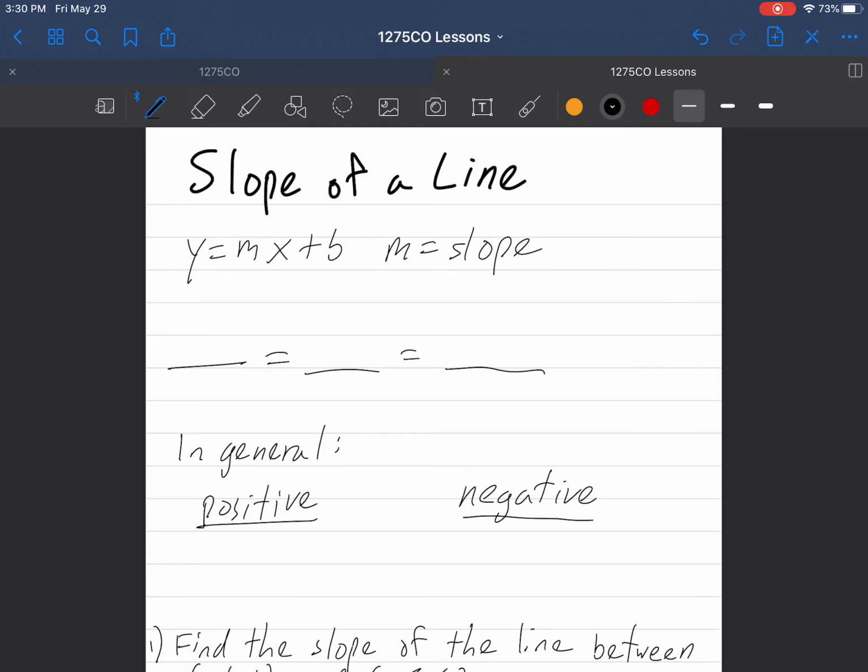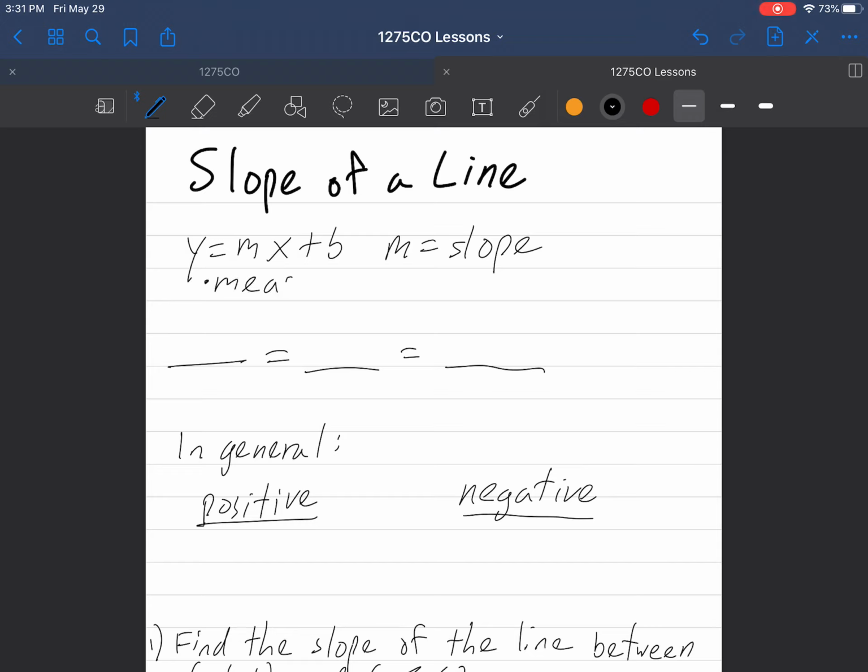So the slope of a line, we talked about the slope of a line being part of the y equals mx plus b form, specifically the m, the coefficient of x in slope-intercept form that represents the slope of the line. Now what the slope of a line does is it measures the steepness of that line. If you think of a diagonal line kind of as a hill, how steep is this hill? Is it easy to walk up, or is it going to be a little more tiring to walk up this hill?